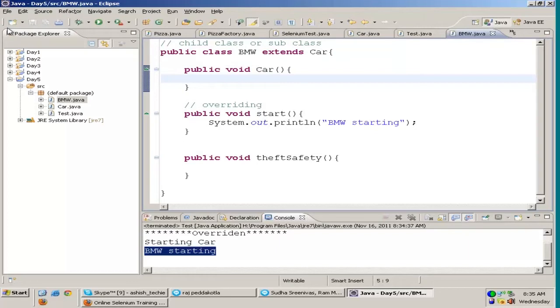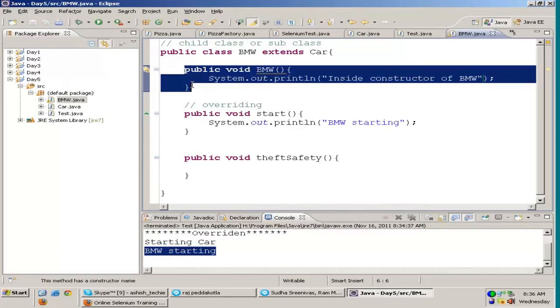Yesterday we talked about constructors, right? This is the constructor for the BMW class, and inside it I will write system.out.println inside constructor of BMW, right?